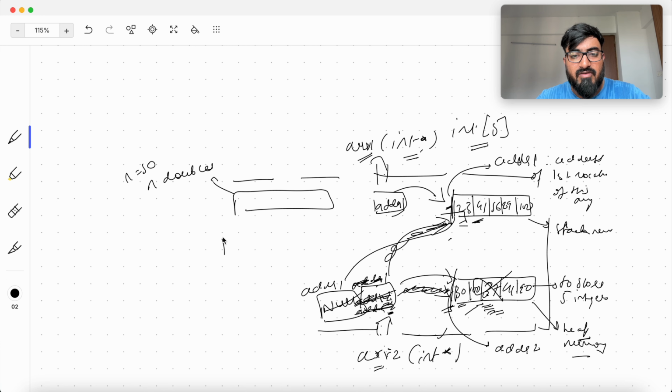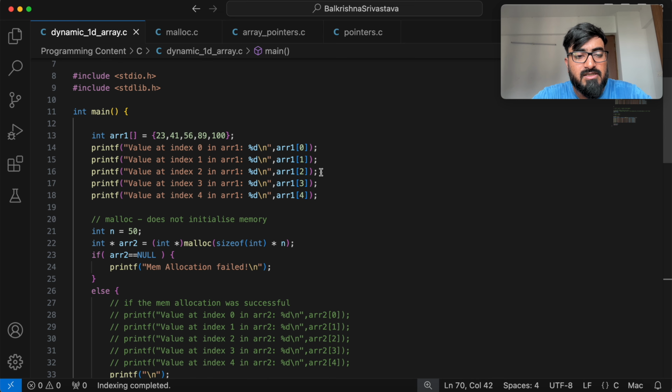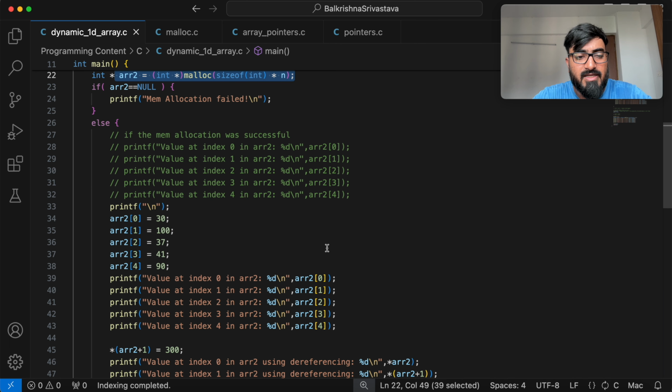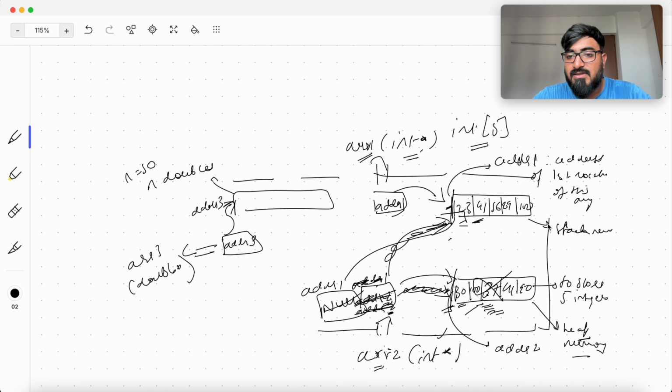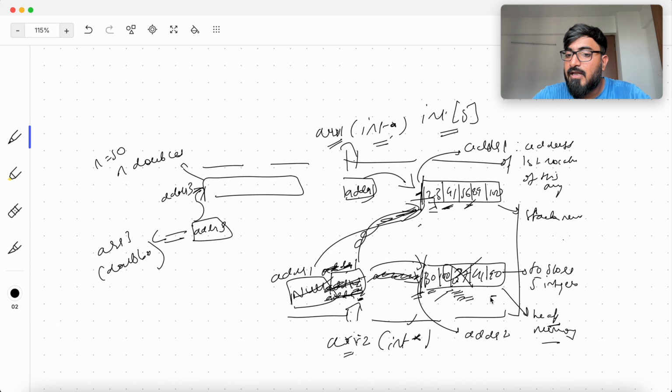So you get another variable. The address addr3 goes into a variable ARR3, which is of type double pointer and is pointing to the first location of this array. So this is what dynamic memory allocation for a 1D array is. We took an example of integers, and you need to remember this. You can remember this diagram to compare the array that we create like this to the dynamic memory allocation. The idea remains the same.